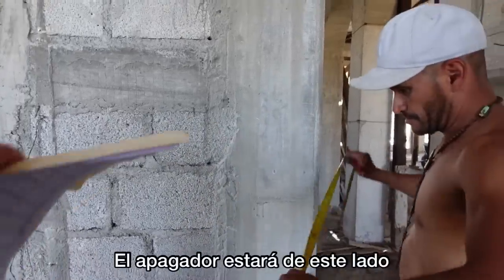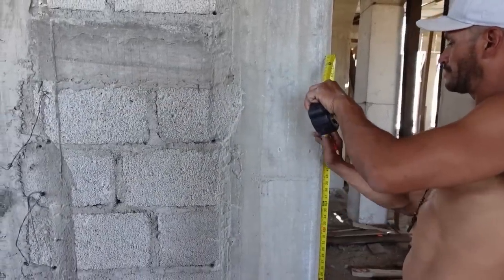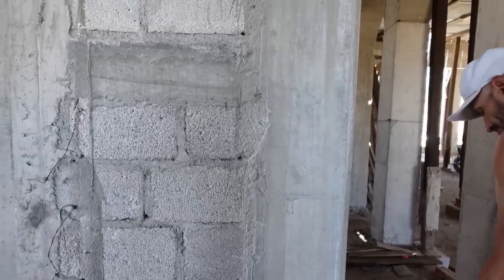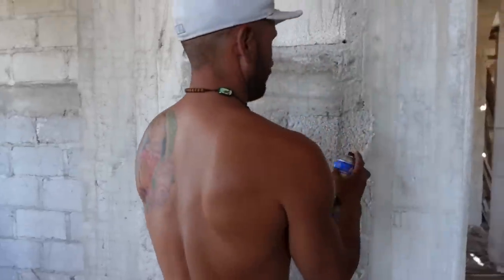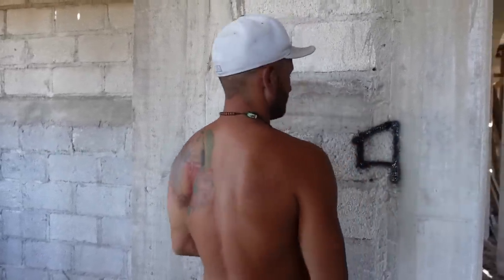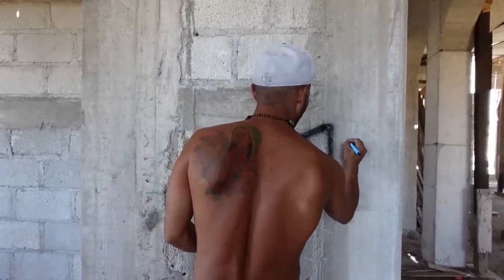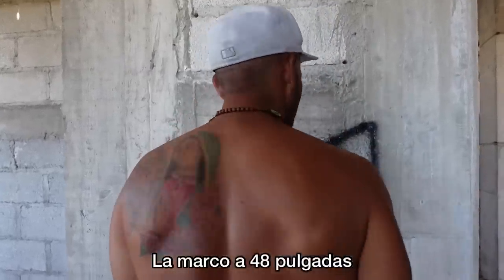The light switch will be over here then. 4 feet up. 48 inches. Just like this.